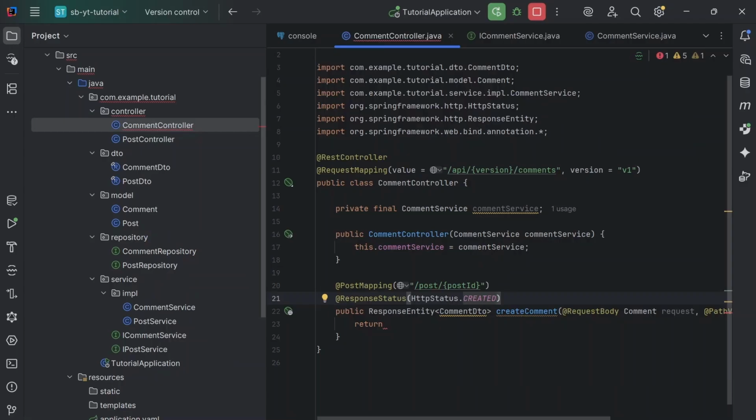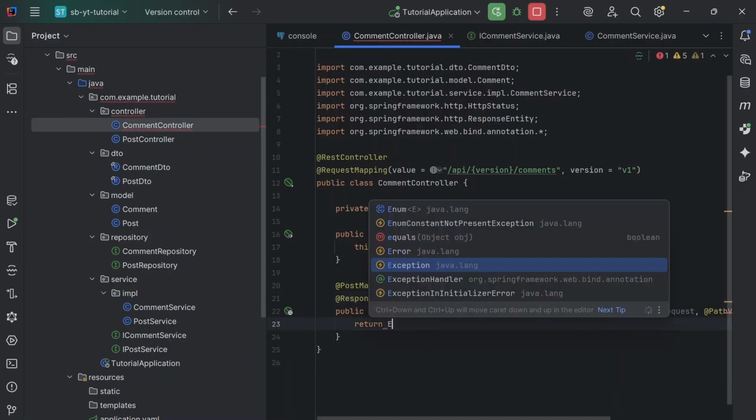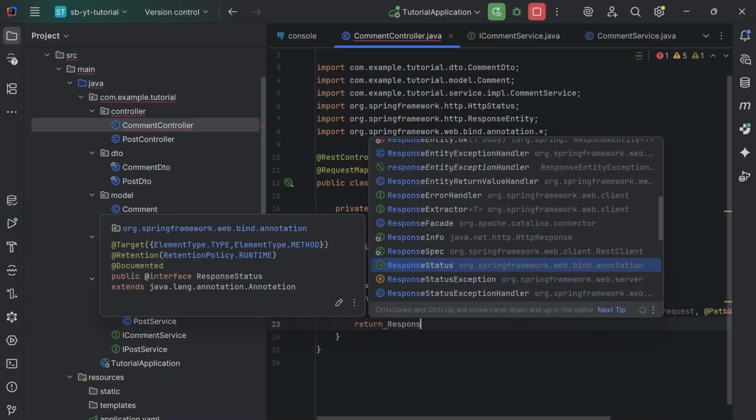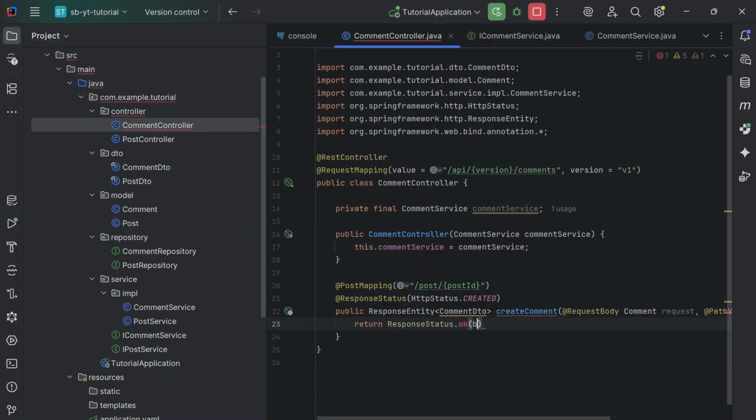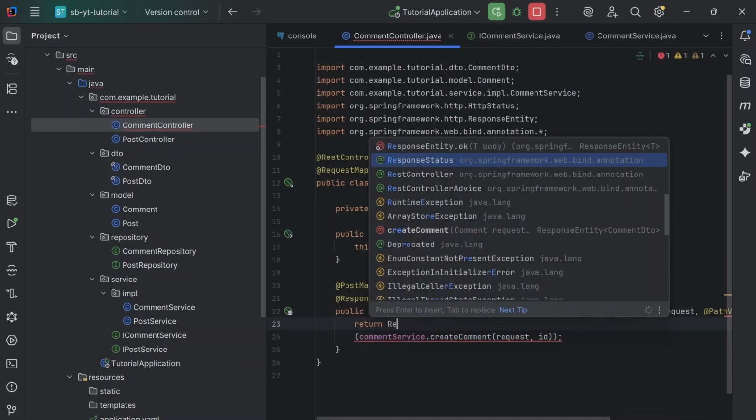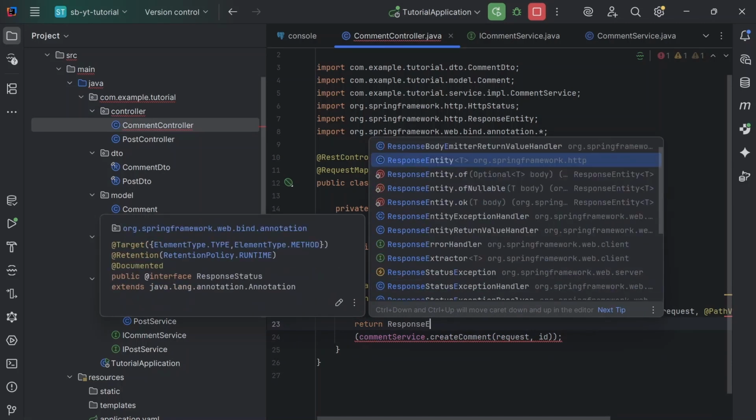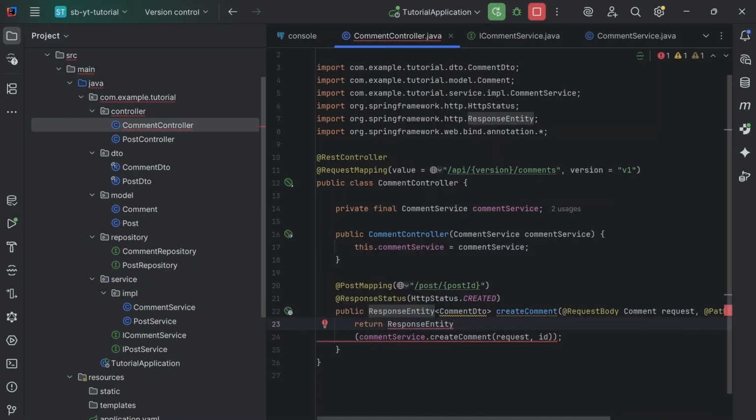Okay, you can always keep it like that. The other way is ResponseEntity.ok, and the body is going to be the commentService call, something like that. All right, so ResponseEntity.ok.